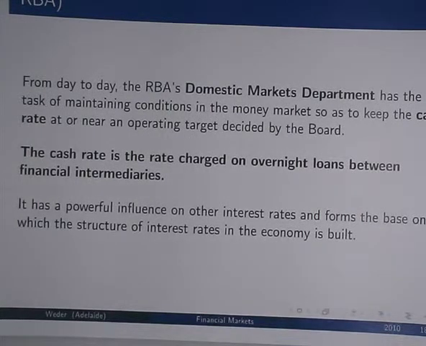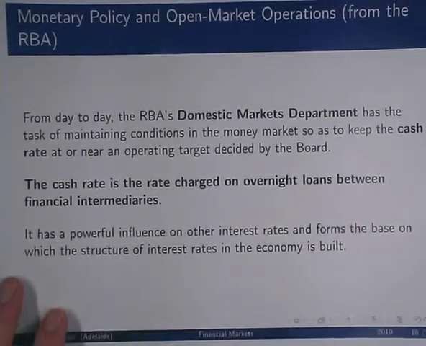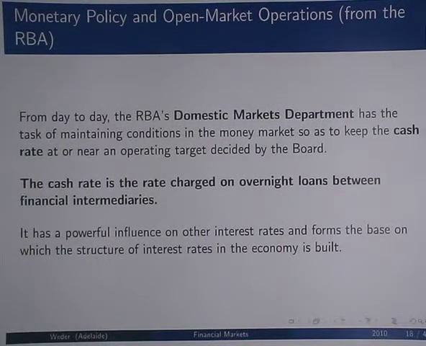So, how does the central bank in Australia do things? And usually when you read about this, you only hear about the RBA changing the cash rate. That's not really how they do monetary policy. That's the only touch upon, right? What they do is they try to influence this cash rate. And this cash rate is the interest rate charged on overnight loans between financial intermediaries, different private banks.